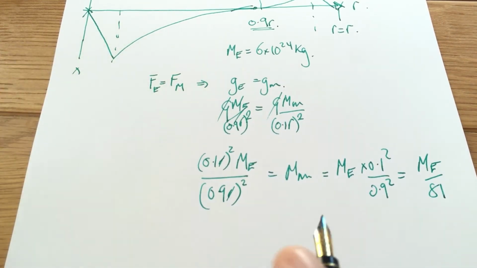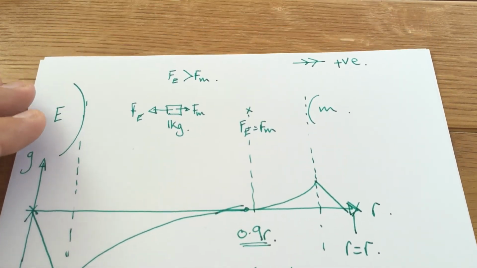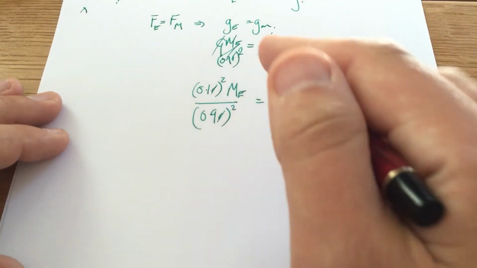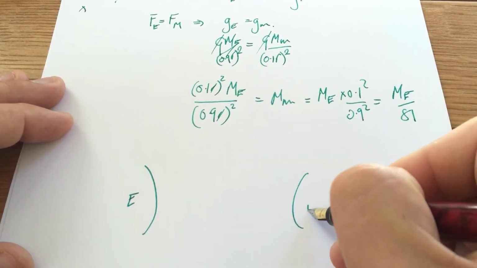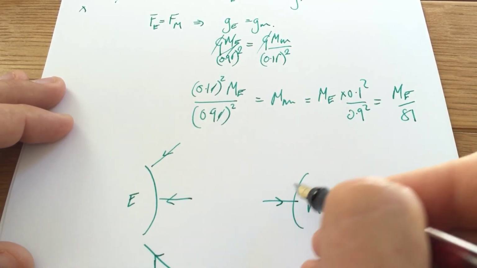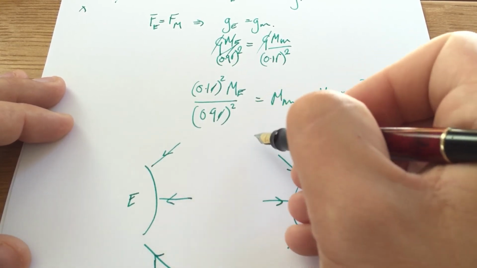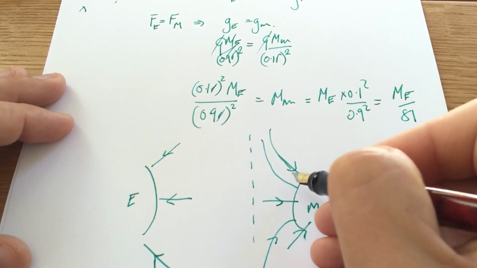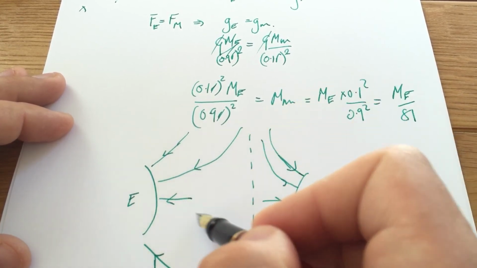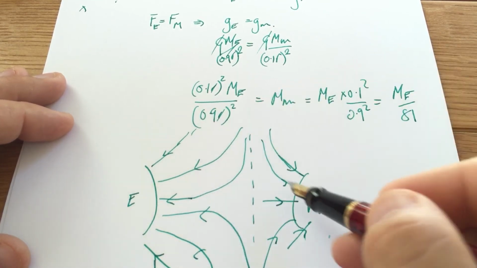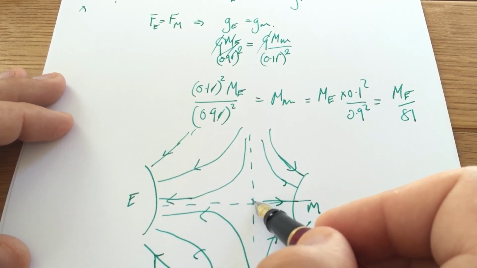Okay, good. What do we need to then think about? What would the field lines coming out of these objects look like? Let me redraw it so it's a bit neater. Earth and Moon. Well, the field lines always point towards the centre. But then there comes a point where they start competing with each other at about 0.9. So really what we have is the field lines looking like competing magnetic field lines, if you need to draw an analogy, with this being their separation and that being the 0 point.